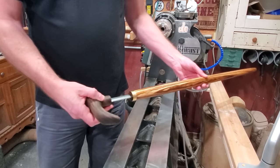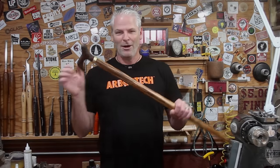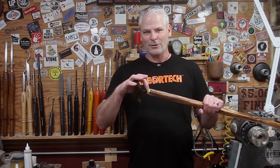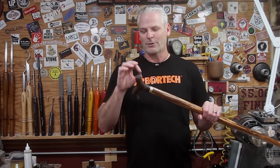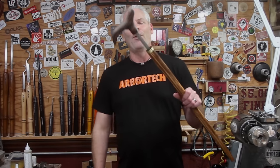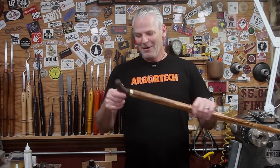So the cane is, again, out of Bocote and walnut, and it's about 35 inches long. It works perfect for me. And I also put a little magnet in there, I thought maybe it would help hold it in. But as long as that part of the cane, the part that goes into the sleeve, is nice and tight, it has a nice little pop to it. So when I was turning it, I oversized it just a little bit and sanded it down so it locks in there. You don't want that thing falling out when you're walking with it. I don't see myself walking around with a cane sword, but it was a fun project.